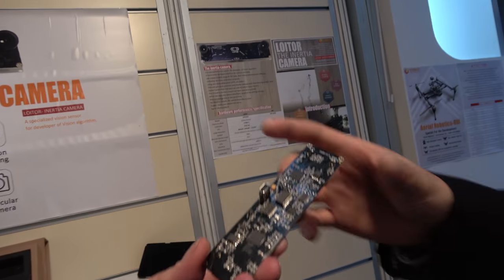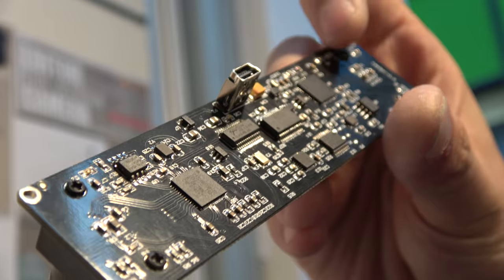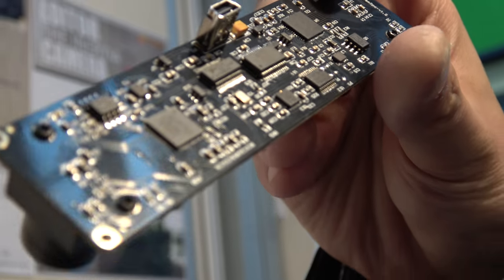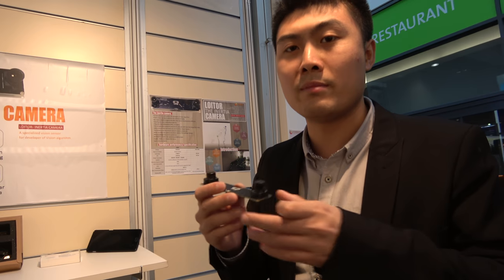Let's look, can you hold? Yes. So right here you have the PCB. And it has an ST Micro for the gyro sensor, and a whole bunch of other electronics going on here. And this is a USB. Just a micro USB. Okay, this part is just for the PC and to give our developers some SDK, and we can do many things. And later we can make another product.